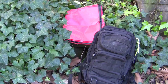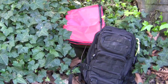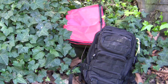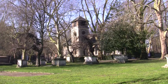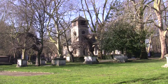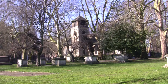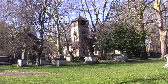My trusty thermal top that always sits in the back of my little bag. I forgot I had that with me today, so that was lucky. So I'm going to have a sit down and a coffee. Yeah, this far edge of the churchyard's really nice, and a good place to have a sit down, and quiet when there isn't a train going by. It is quite a sweet little part of London.